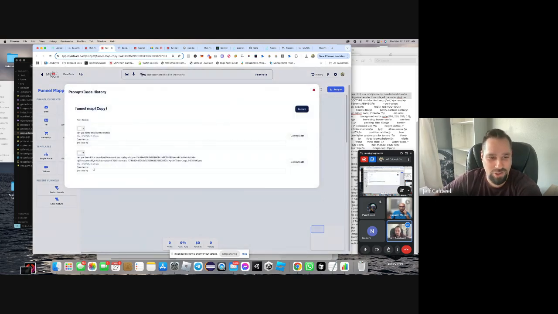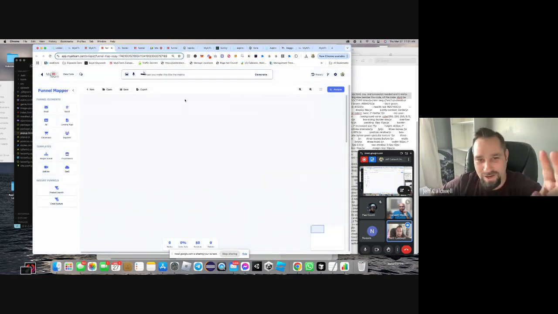It created two of them, and both are processing. As soon as this one is done, I can view the current code with it. As soon as this Matrix version is done, I can view that version. So it's working on two versions right now. You might split test things and say, I want to try it like this, or make it 10 times better, and you try it twice to see what each 10 times better looks like differently.